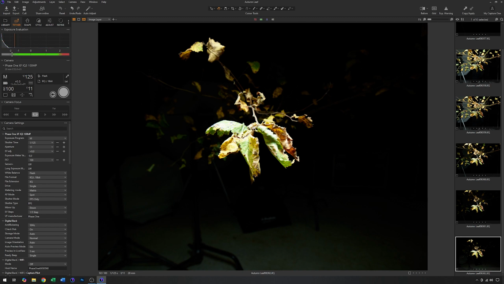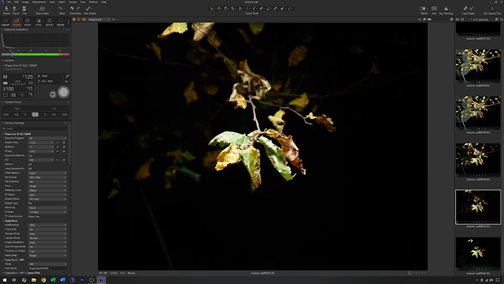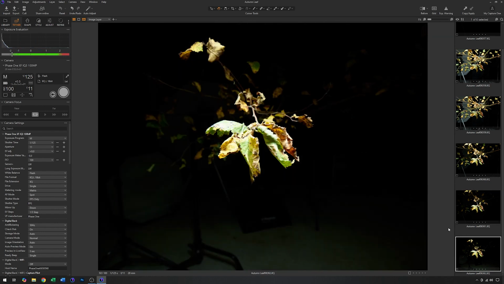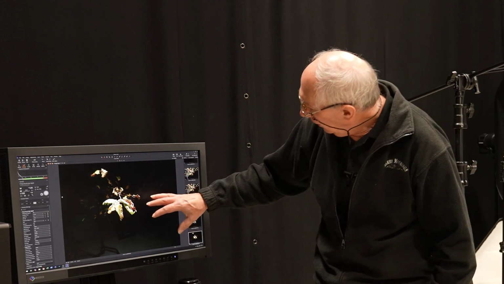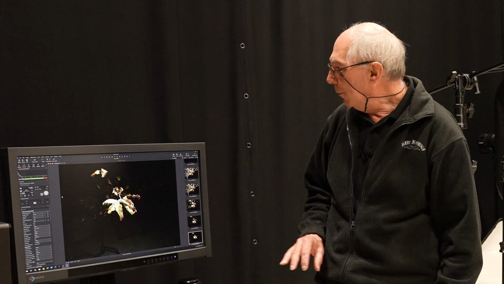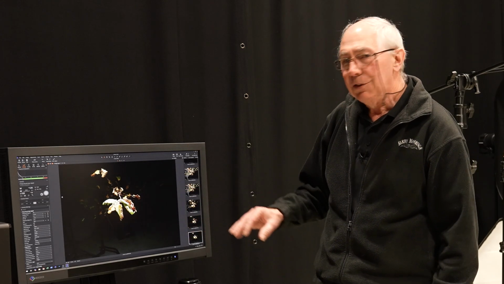There we are, and that's a bit of a dramatic change. So this is what we had with the 80mm lens, and this is what we've got with the 28mm lens. So it is quite a dramatic change. Okay, so there's one or two things to just tweak about the image. I think it's a little bright as it is at the moment, so I need to address that.